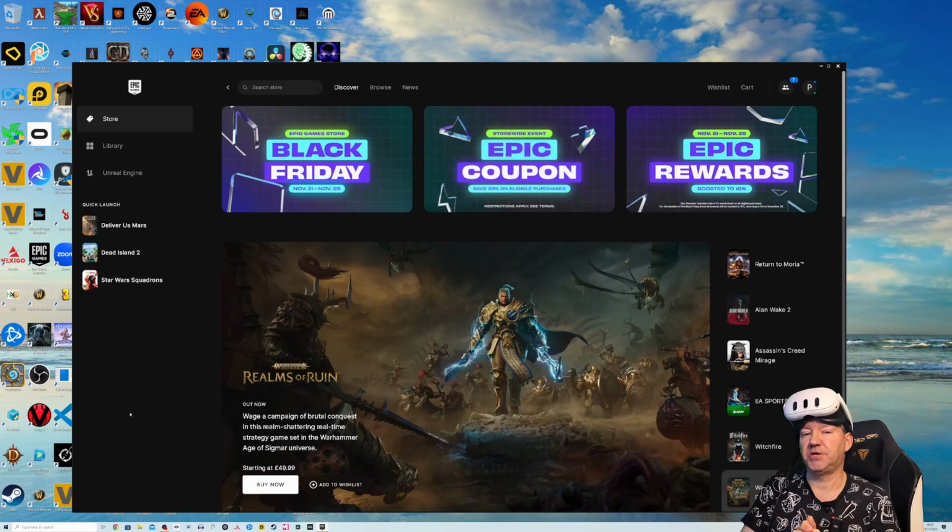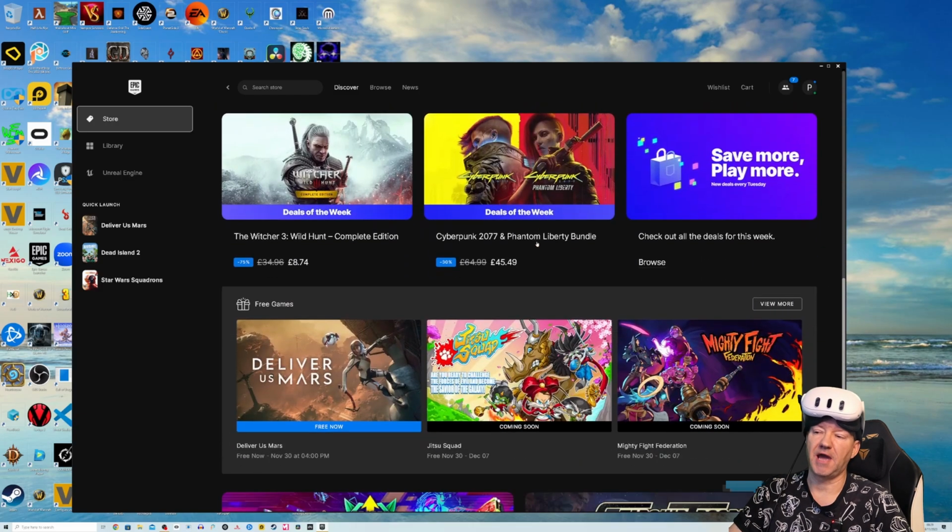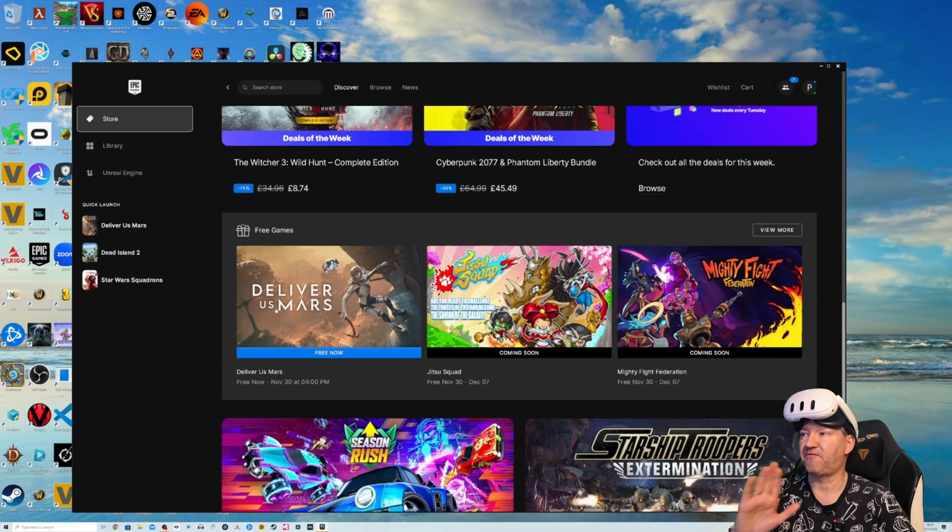The first thing you need to do is head over to the Epic Store, go to the main page, scroll down, and there's a free game. The Epic Store gives away a free game every week. I would highly recommend every Thursday you go to the store, grab the free game, because you never know, you might be able to play these games later on next year with the Universal Unreal VR mod.